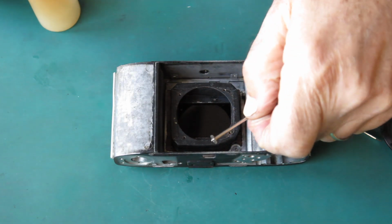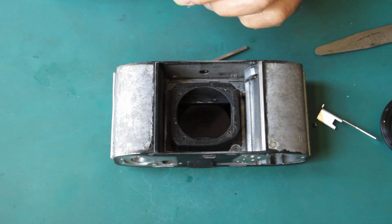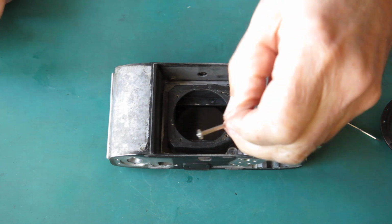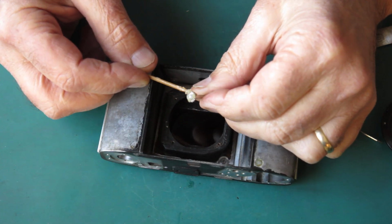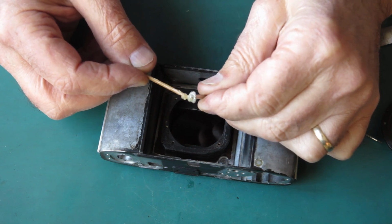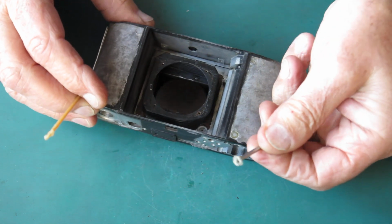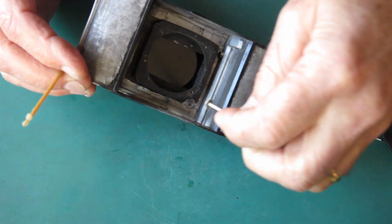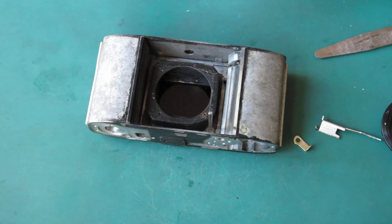Next we want to put this back into the casting. This is the shaft, the transfer shaft if you like, which couples with the cocking rack and takes the action of the film advance through to the shutter to cock the shutter. So I'm just applying a bit of synthetic grease there. That drops back into its spot in the casting there.